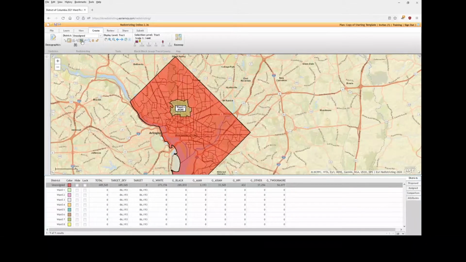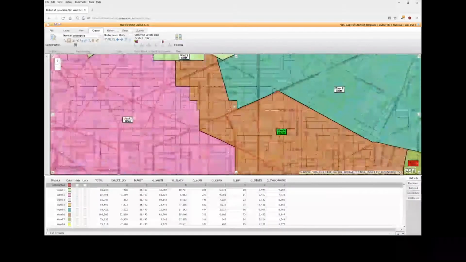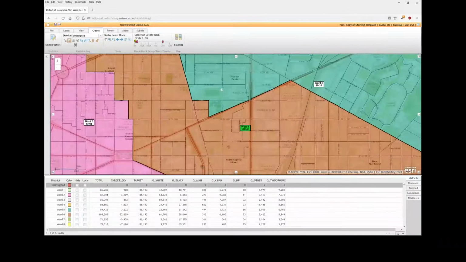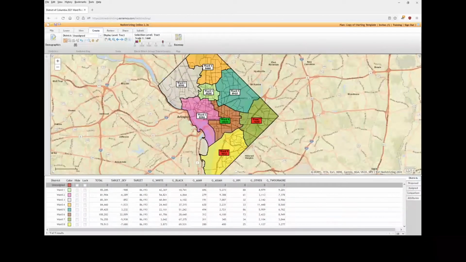I'm going to undo that and undo it again to show the last tool, which is find unassigned geographies. As you're working, and if you're working in a lot of detail along a boundary with census blocks, for instance, which can be quite small, it can be hard to notice when something has gone wrong, and you may have perhaps accidentally left a few slivers not assigned to anything. When you zoom out quite far on the map, you can't really see them that clearly.